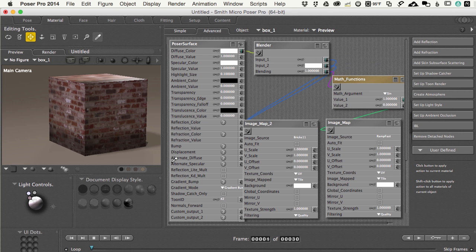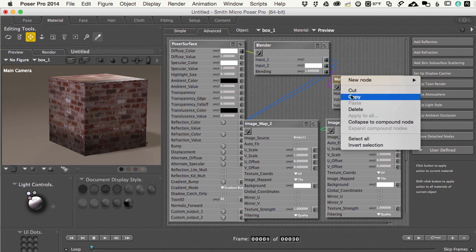You need to control that with a ramp so you can control the top to bottom, and this is driven by the UV map coordinates that are on there. And then we've got an image map that we use twice in the input nodes, and we control how dark or light it is simply by the color inputs for input 1 and input 2. Let me get rid of this math node here real quick.